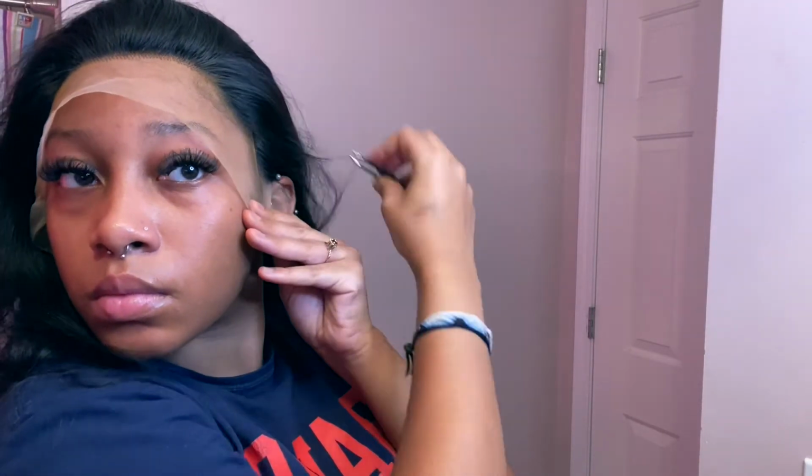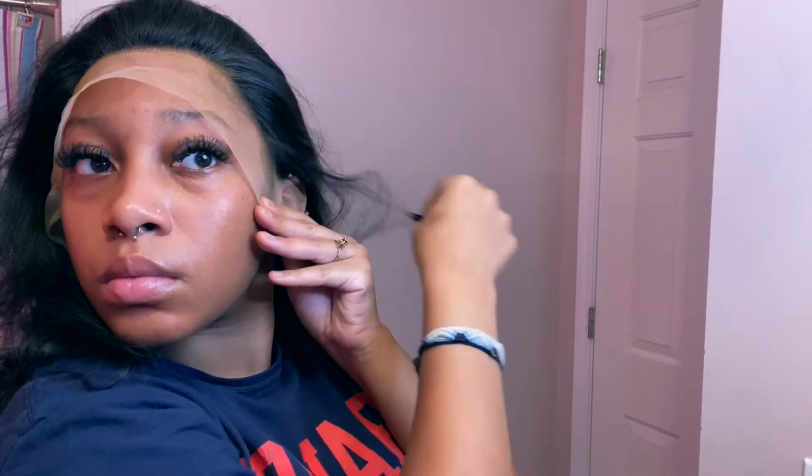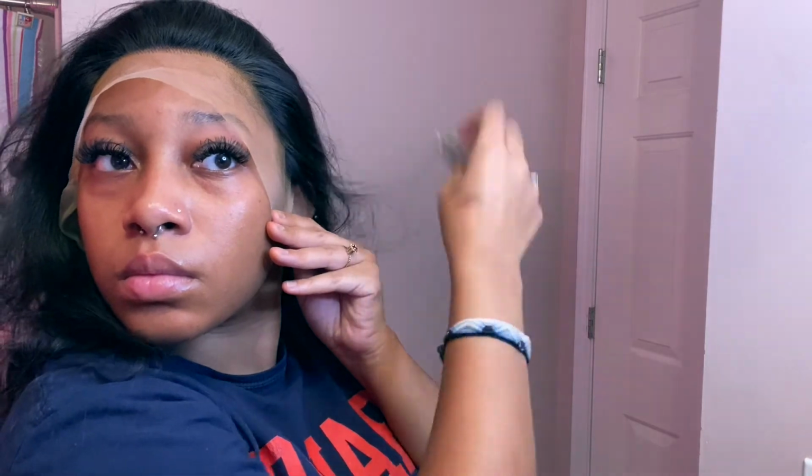So I told you guys I wasn't necessarily customizing this wig as if I was wearing it long term, but right now I'm just using the tweezers that Yolova provided in the box, and I'm just plucking along the hairline a little bit. I wasn't dedicating too much time to this. I was honestly fine if I just left the wig exactly how it came straight out of the box, but I'm one that likes to pluck the hairline at least a little bit, so that's what I'm doing right here.